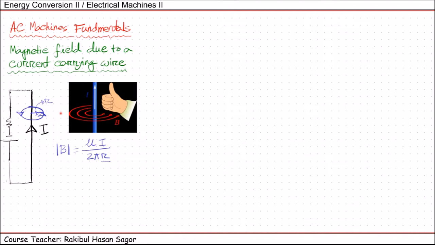It is natural that if you go far from this wire, the magnitude of B will decrease. Now, being at the same point, if you want to increase the magnitude of B, you need to increase the value of current — either by increasing the voltage source or by reducing the resistance value. Also, μ is the permeability of the material where the wire is situated. The value of μ differs for different types of materials, and while solving different problems we will put the corresponding values for finding out B.